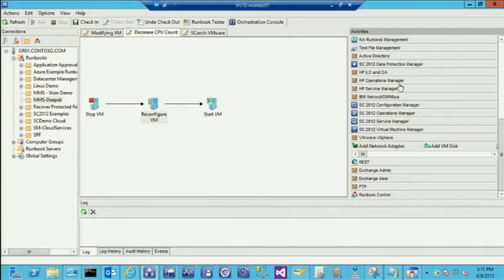Nice. Well, let's quickly browse through some of the activities we can have here. I've got the integration pack for multiple things. For HP iLO and for vSphere, we can add network adapters, we can add a virtual machine disk, and we can clone a Linux VM or a Microsoft-based VM.